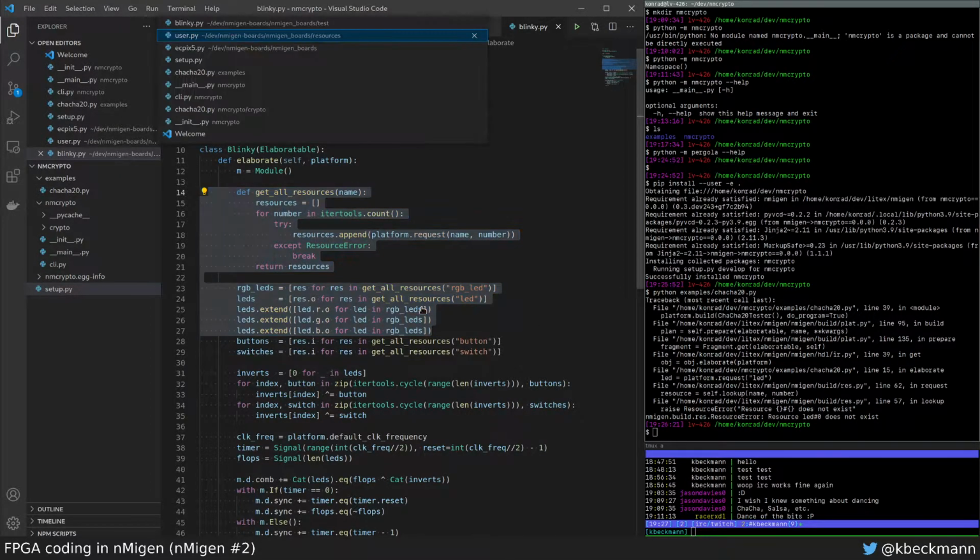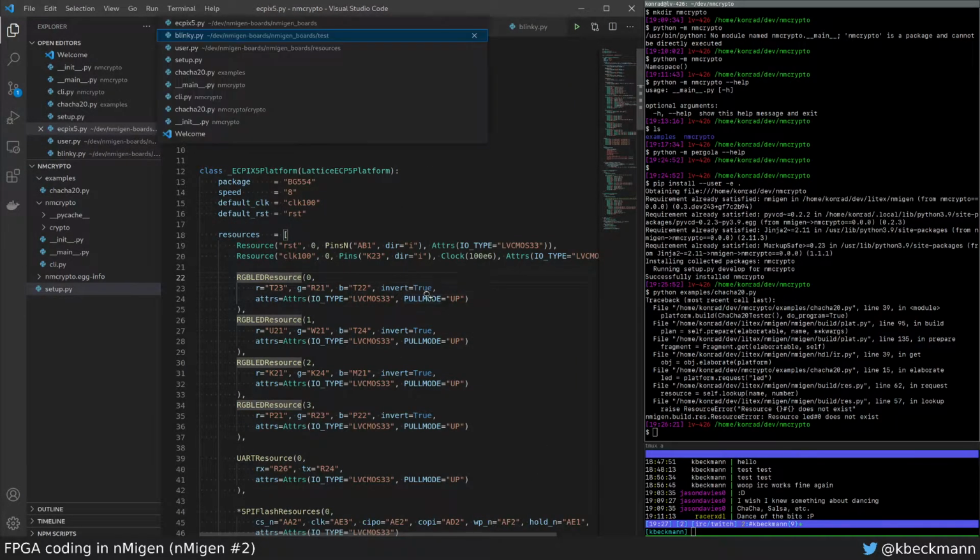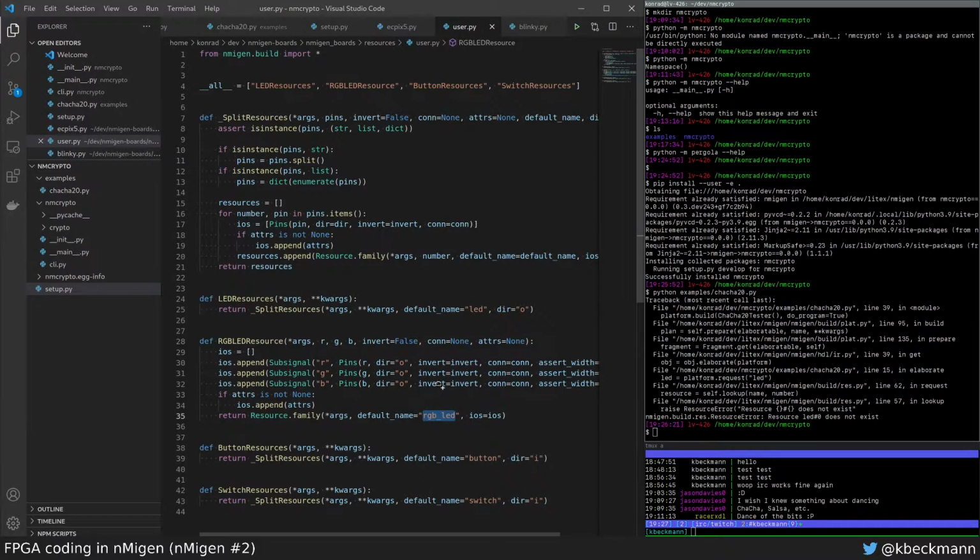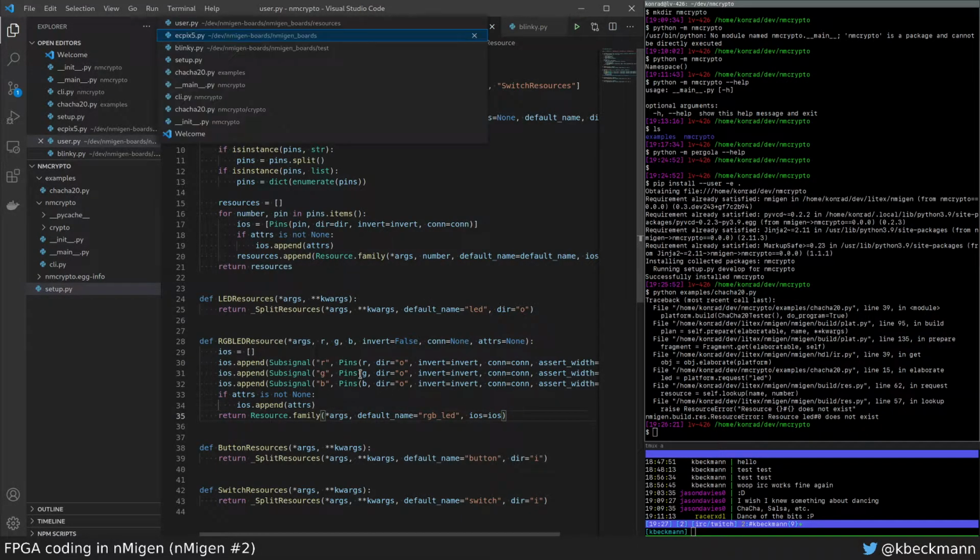Something that would be nice is to check if we have an LED or an RGB LED, I guess. But yeah, since this is just synthetic, it doesn't matter.